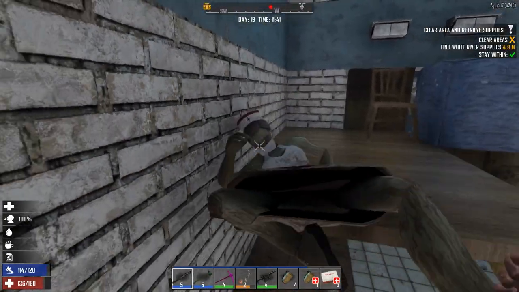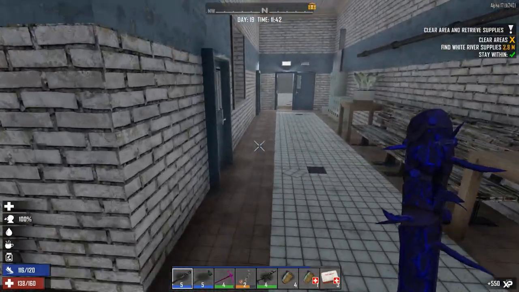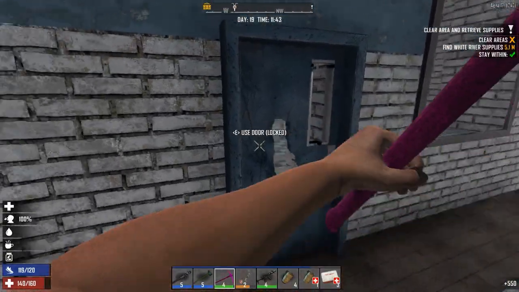So we got that guy, he can get down, and we got a nurse. So you can get out of here too. There you go, she has been taken down. And we also have this door here.